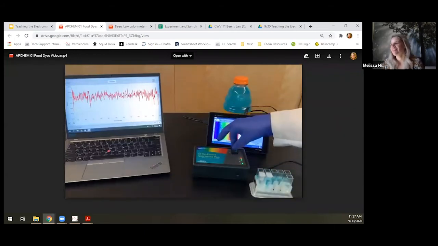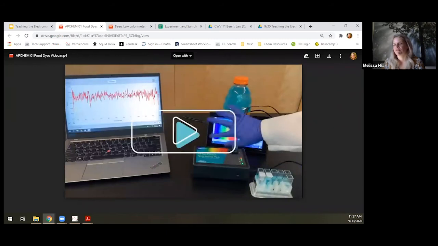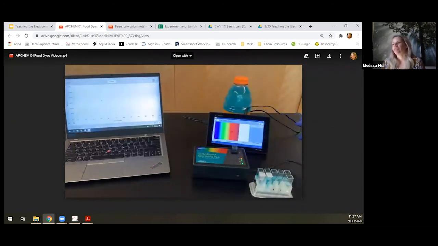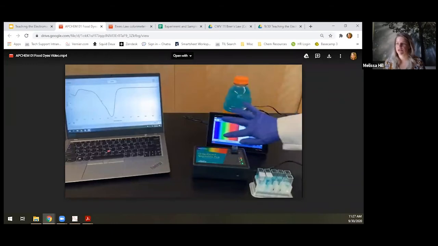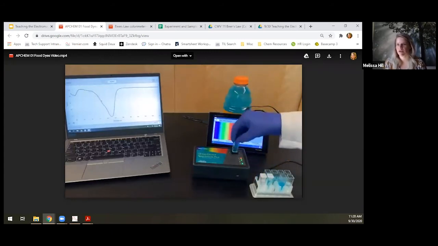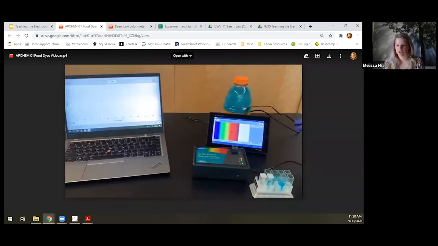And then now we go into our first most concentrated sample, measuring the percent transmission. Their pre-lab was for them to determine the molarity of the solutions. The molarity is not listed in the video because I didn't want to give the answer away if you're giving this directly to your students, but there's a nice full spectrum there of our most concentrated sample. And then the video goes through and does this for all 8 solutions.